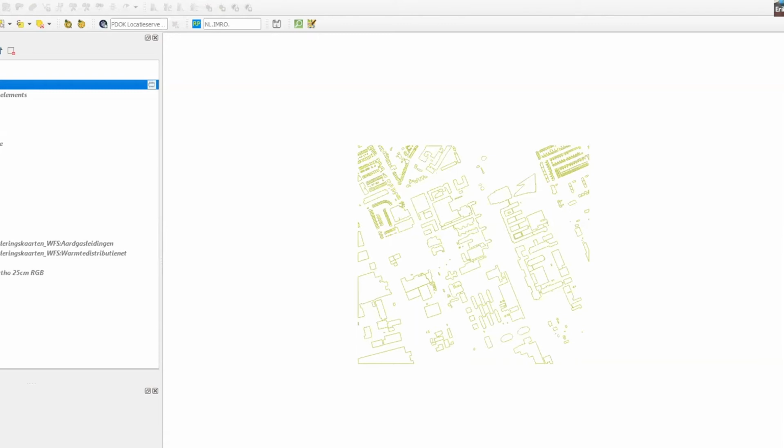Yep. But the most important is to check it, to validate it, and make sure that where the center lines are crossing, you have to say if it's a node or not. Let's say if a highway is crossed by a bike path, then you don't have a node there, of course. But if there's a crossing in the campus area and the bike path crosses the road, you have to make sure that there is a crossing, that there's a node. It's the most important thing for the space syntax.